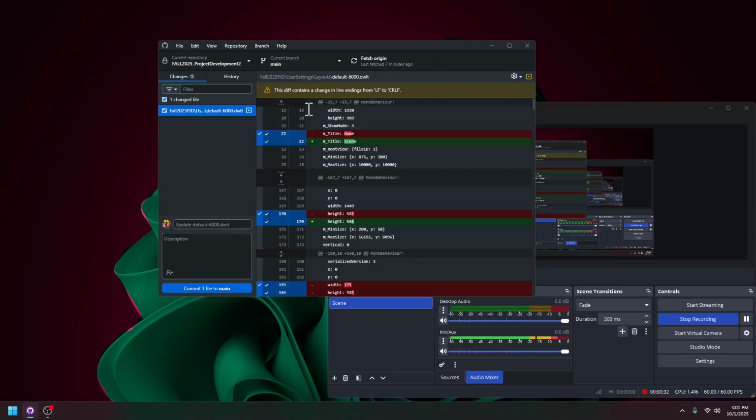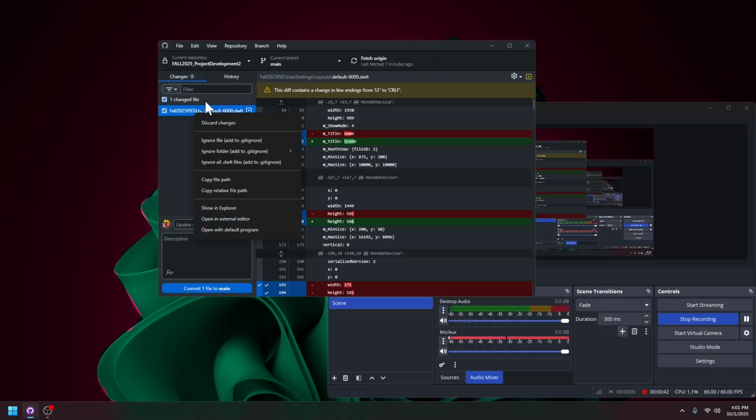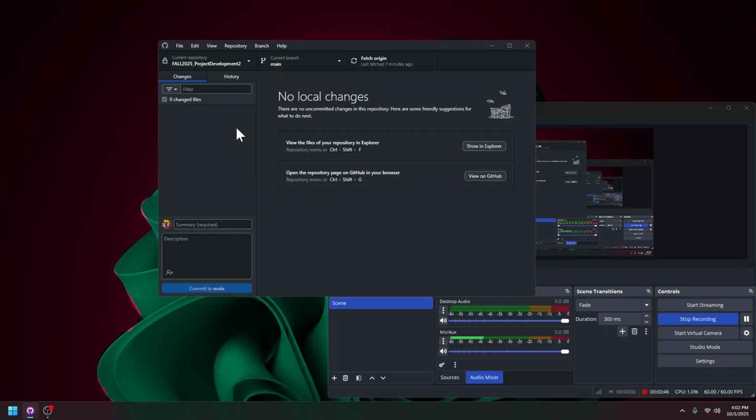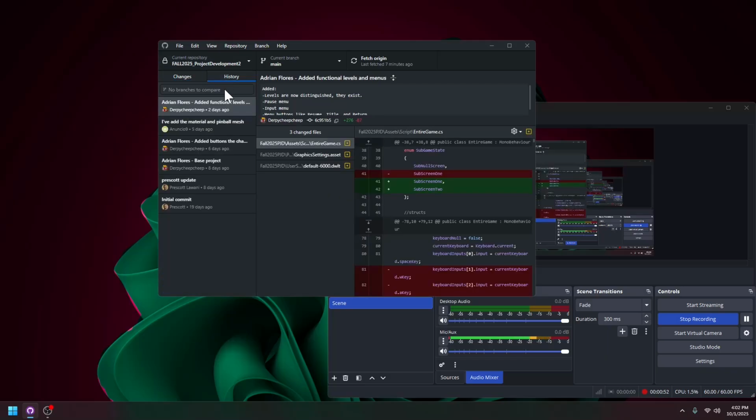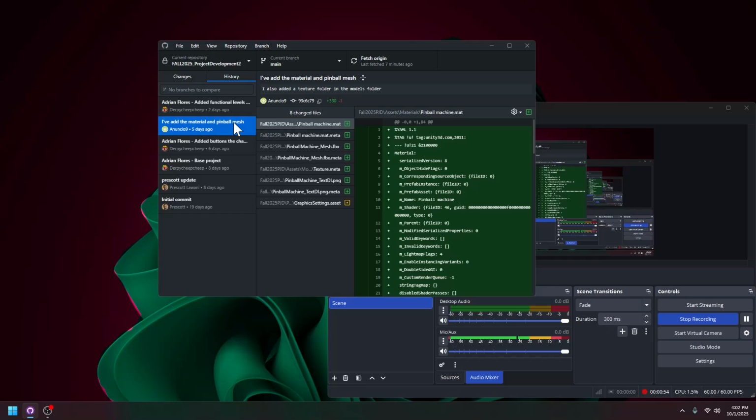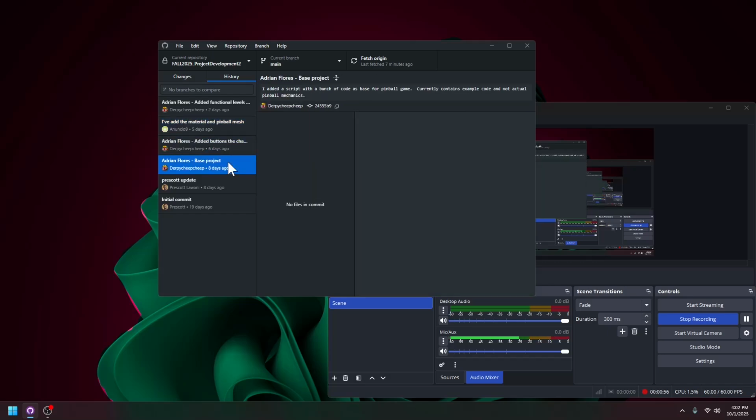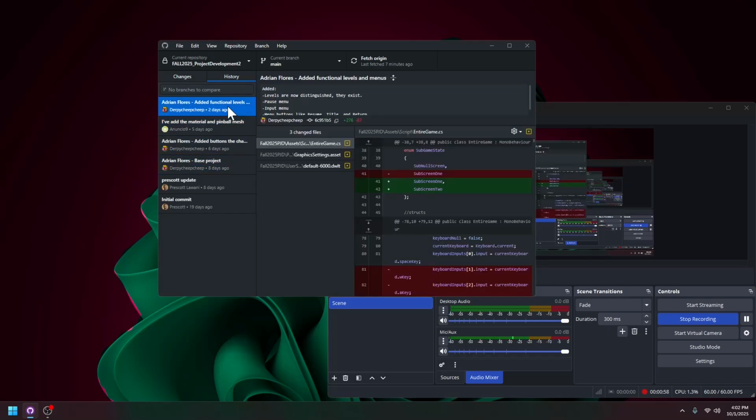Even if all you do is open a project, this will probably happen. So if you don't want to change the project, you go to your changes tab, left click on the changes, and discard the changes. And to see if anything was committed in the past, you go to history and you will see all the changes made in the past.